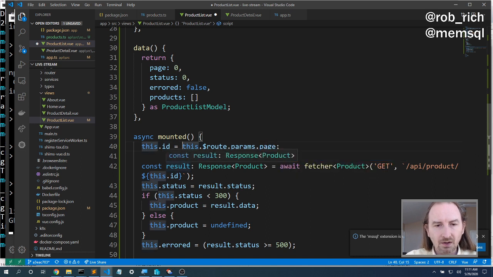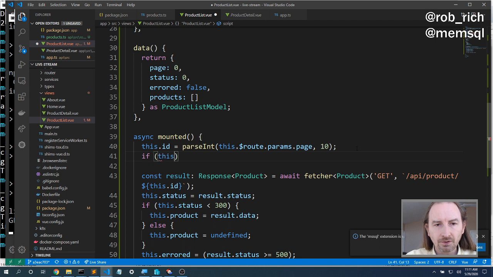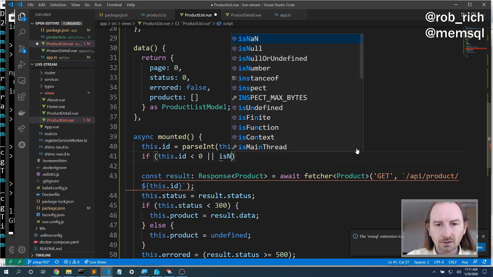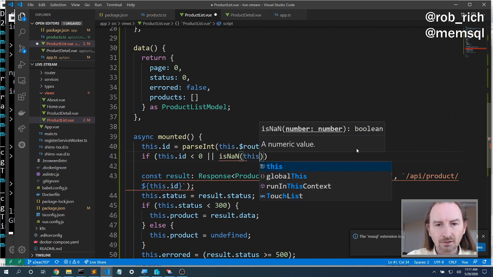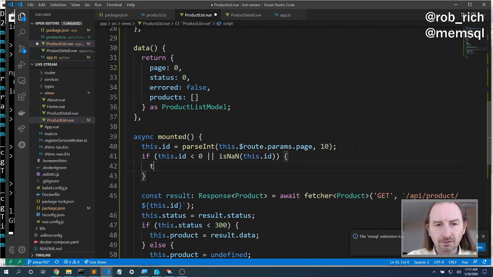So we're pulling in page. Now that may not be a thing. We may not have a page. So if this.id is less than 0 or is not a number, then let's set this.page to 0. We'll start with page 0.